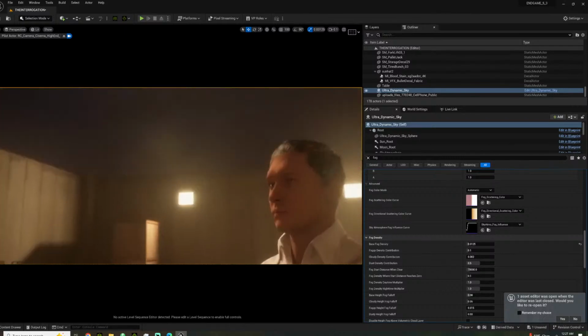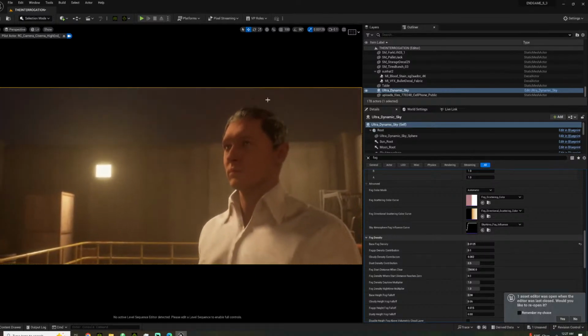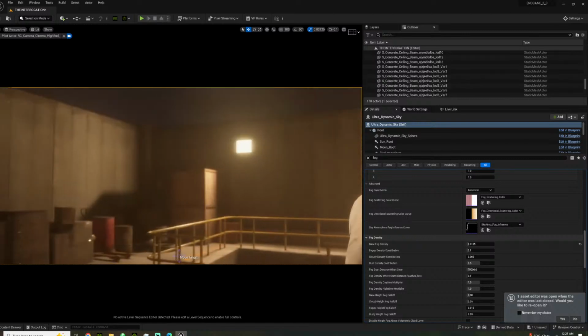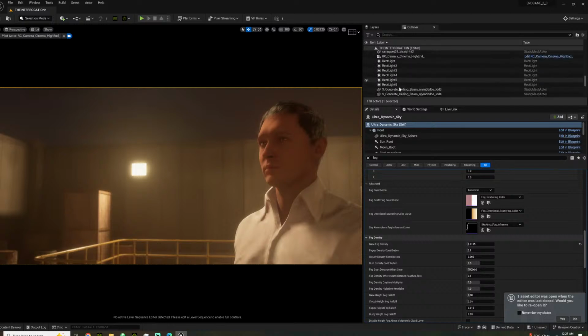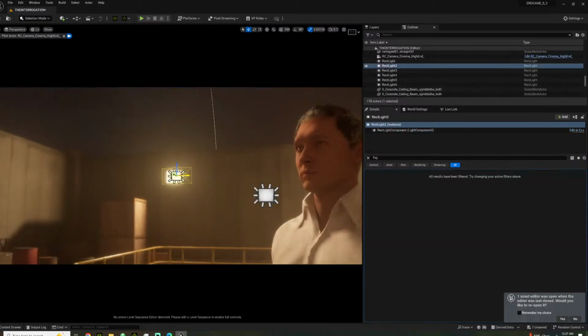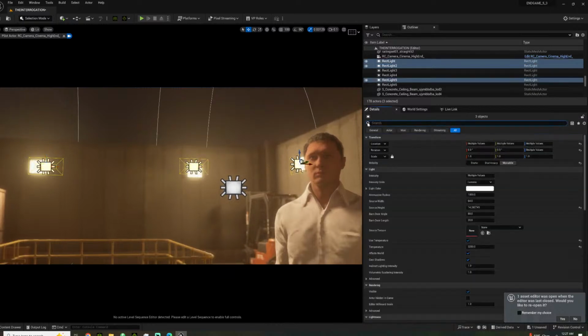When we film here, once we get the facial expression, where's my lights? I want this volumetric scatter intensity. Let's do it at like a 3 or 4.